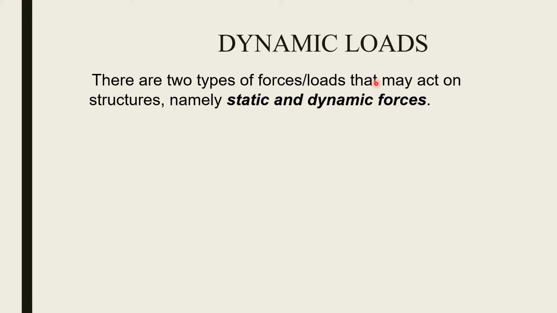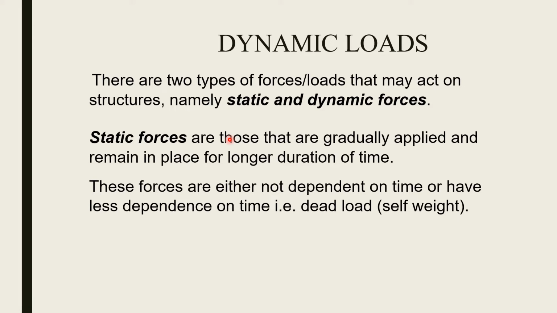What are dynamic loads? There are two types of forces/loads that may act on structures, namely static and dynamic loads. First, static loads or static forces are those that are gradually applied and remain in place for a longer duration of time. In other words, they do not depend on time. These forces are either not dependent on time or have less dependence on time.